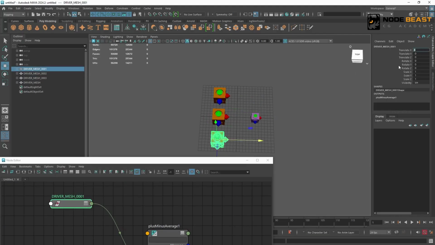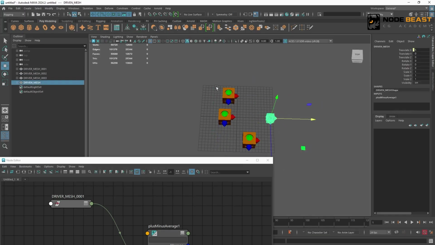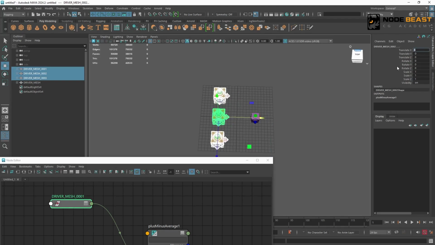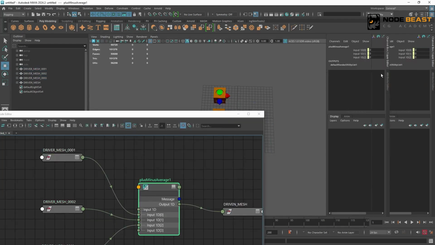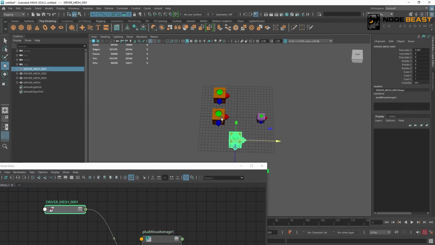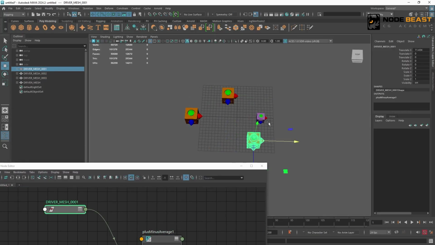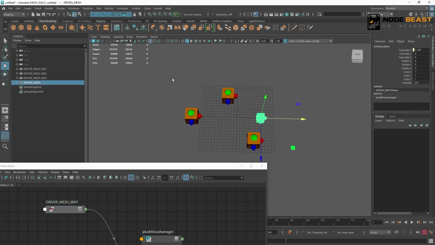For example, this x-axis moved 10 units. If my second driver object is 2 units, then it should be at 8 units. If I set 3 units here, it's the result of subtracting all 3 values. And if we change it to average, then it just takes the average of the 3. This way, as we see, each one has an average control over the final driven object. It's taking an average of the 3.